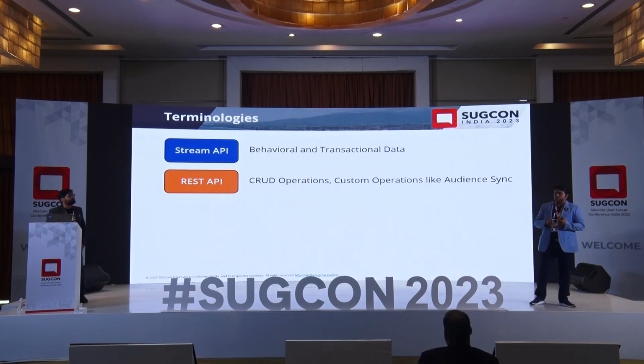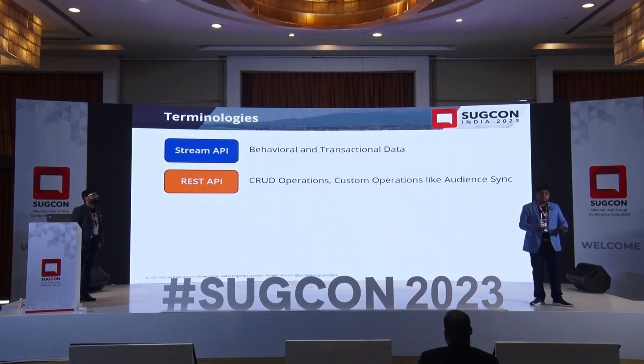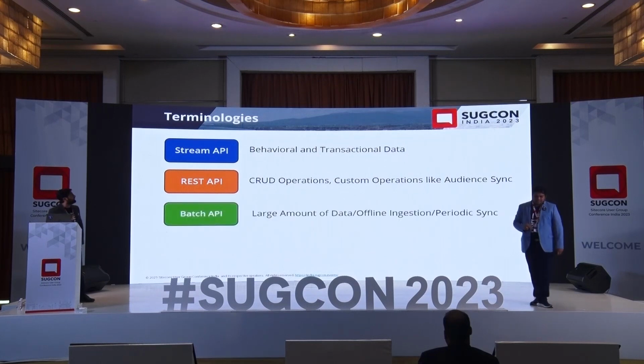You can consider even a custom property which you want to add as per your business into CDP. You can do that using REST API. It can be available in the CDP, and then you can do some magic with that particular property. Next is Batch API. As the name suggests, batch, right? A large amount of data. It could be offline data ingestion. It could be a sync that is set up using, say, an Azure function from SAP or other CRM systems into CDP.